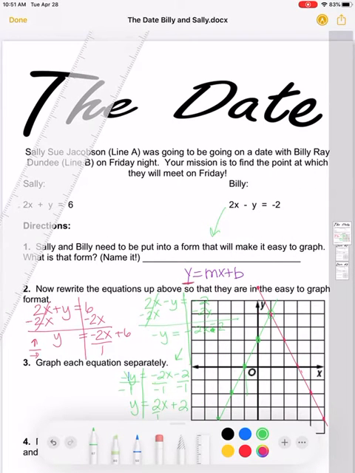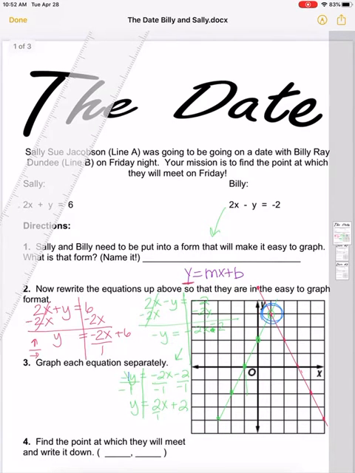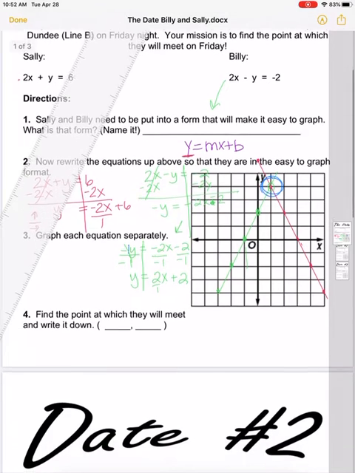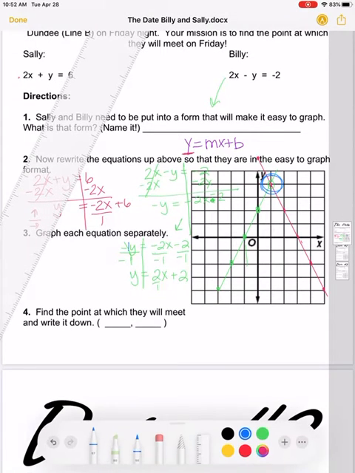Okay, so there we are. We have Billy and Sally. They both have been going about their day, and then they meet at this location. You can decide where their date will be. I said they were going to Dairy Queen because ice cream sounds incredibly good to me. So your answer, though, is what are the coordinates of, let's say, Dairy Queen. Dairy Queen is located at 1, 2, 3, 4. So it is located at 1, 4. That is where their date takes place.